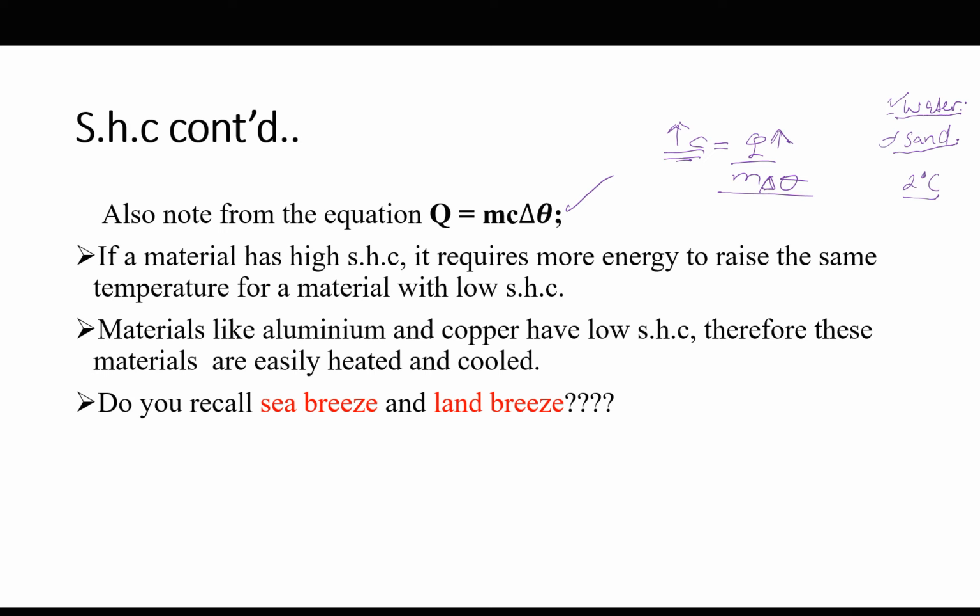So we can think about the specific heat capacity of a substance as something relating to what we might call heat loving, an affinity for heat. Because later on we are going to see, if you have seen sea breeze and land breeze, that a material which requires more energy to gain heat will also not easily lose the heat. It is heat loving, or it has high affinity for heat.